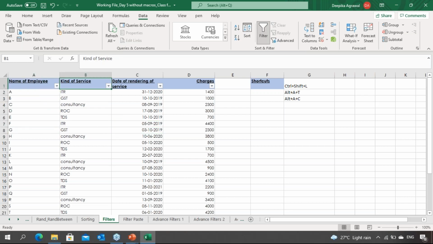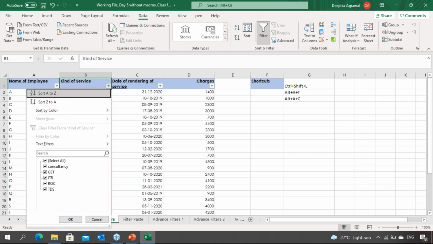Now if you go into any of the filters, there are all kinds of filters. Again, the keyboard shortcut to open any drop down is Alt down arrow key. You can apply sorting from the filters too. Same as you did with the sorting function, you can apply it here as well. Complex nested sorting works here too: one level of sorting with a second level, but it is decided by which sorting you applied first.